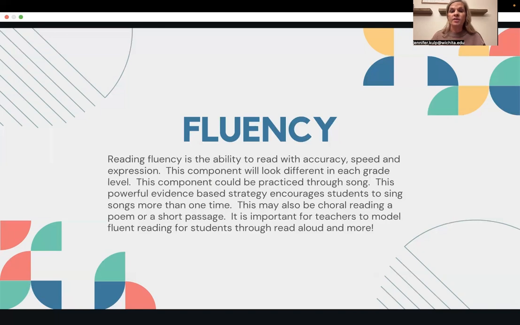You might have your second grade learners or first grade learners choral reading a poem, and this would help them with their fluency. You would model fluency for these students by reading it yourself, the I do. And then as a group, you could choral read the poem together for the we do. And then the you do could be maybe they have a partner and they read back and forth with each other. So keep in mind how this might look differently for the grade level that you're writing your lesson plan for.